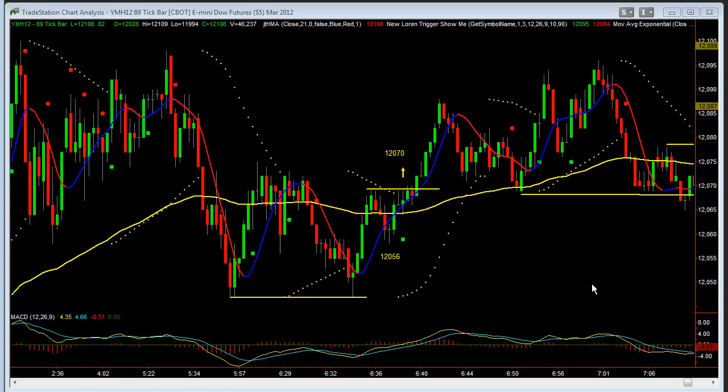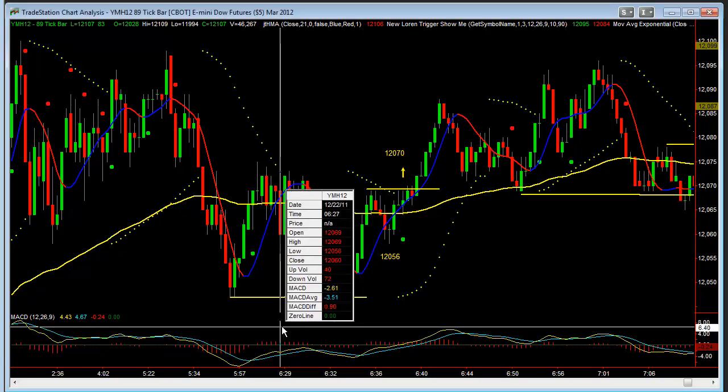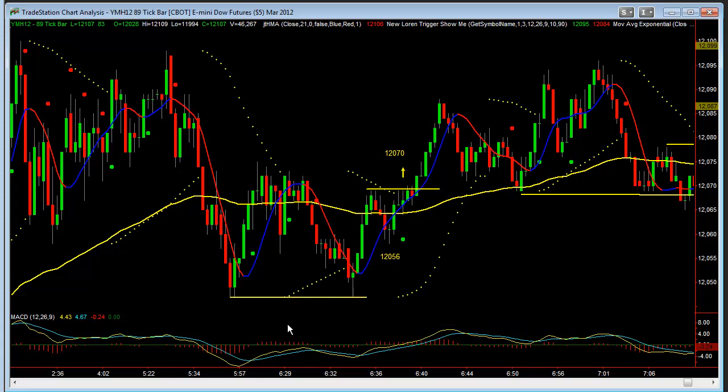It was just absolutely textbook. This was just pre-market open around 5:57 a.m. Pacific time. This was the market open, 6:30. We'd had a run up in price. Then right after the open, the price came back down and tested this support level at 12,047, touched it to the tick, and then you can see price moved back up off of that support level.